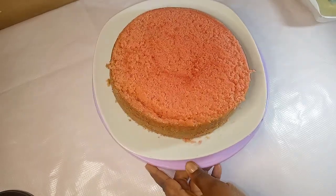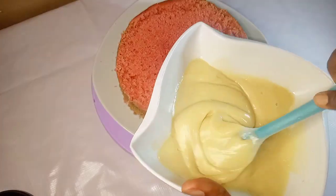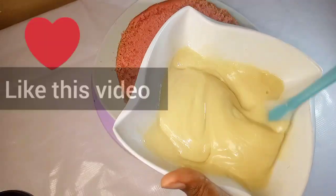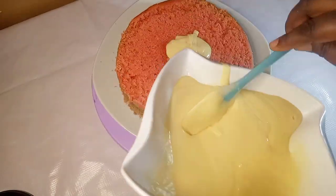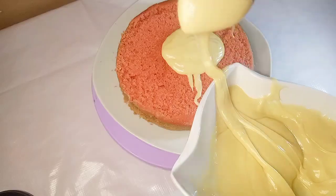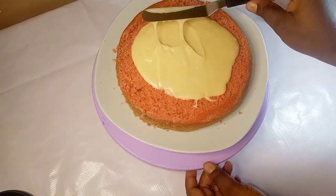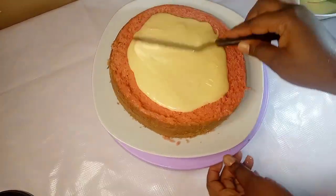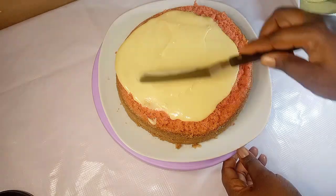So I'm going to be using the chocolate ganache. I'm going to put on the first layer of the ganache, and then I'm going to freeze it, and then I'll put a second layer. I'll coat it again with the ganache, so I'll be coating it twice. It's important that you spread the ganache, make sure you get the sides, cover the top and then the sides of the cake.